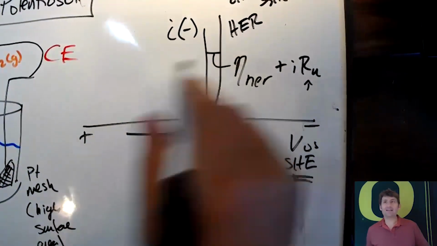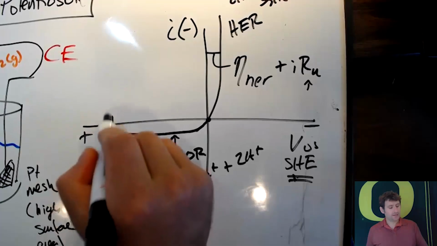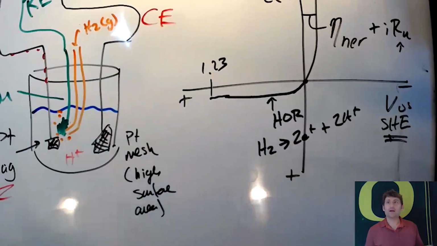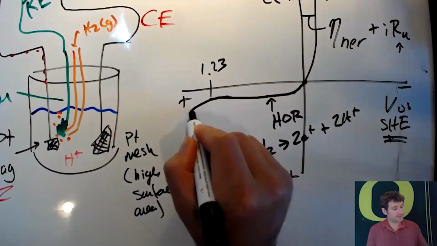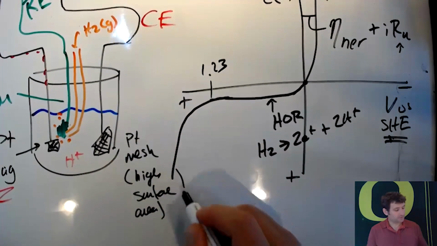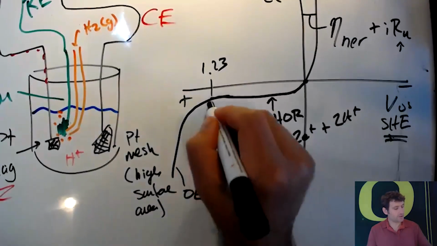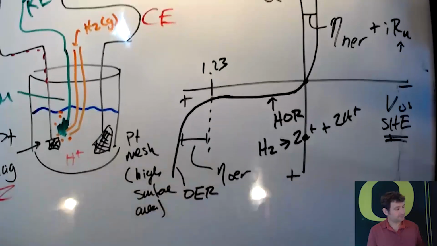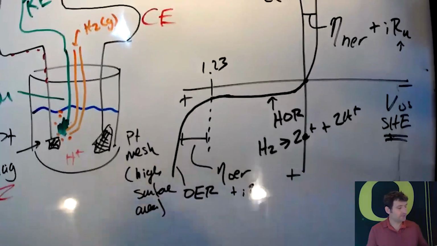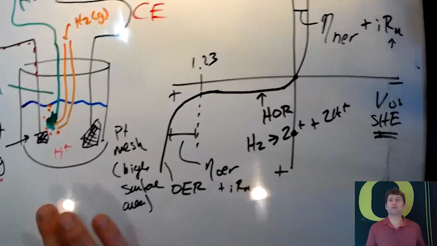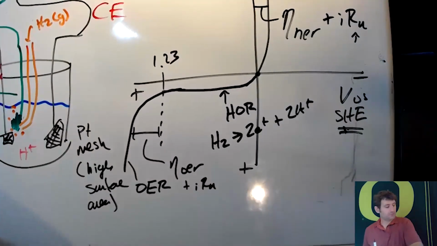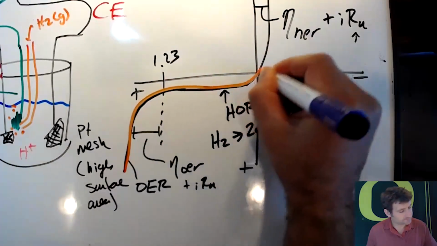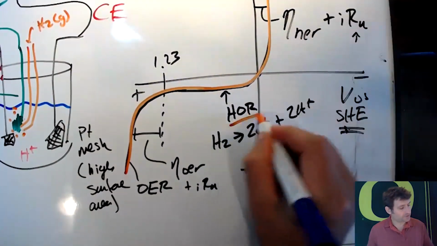So now I have a way to study hydrogen electrochemistry, right? But what happens if now I keep driving this out to 1.23 and beyond? Well, at some point, now I can oxidize something else. Now I can actually do oxygen evolution reaction. I can oxidize water. And guess what? Now I can measure here eta_OER plus iR_u. There's always this uncompensated series resistance term, and we'll talk about how to correct for that. So this is really neat. So now in a single experiment, I can measure HER, I can measure HOR.